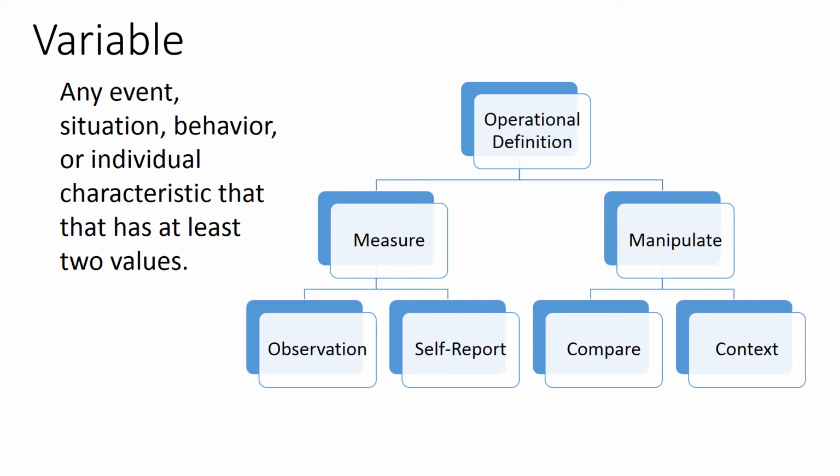We can do that in two ways, by saying how we're going to measure the variable or by saying how we're going to manipulate the variable. Measurement includes two broader types, observation and self-report. Manipulation is usually done so we can compare two levels of a variable or two groups. For example, writing scenarios so that a leader seems to be very high in task behavior or very low in task behavior, so we can compare perceptions of the two types of leaders.